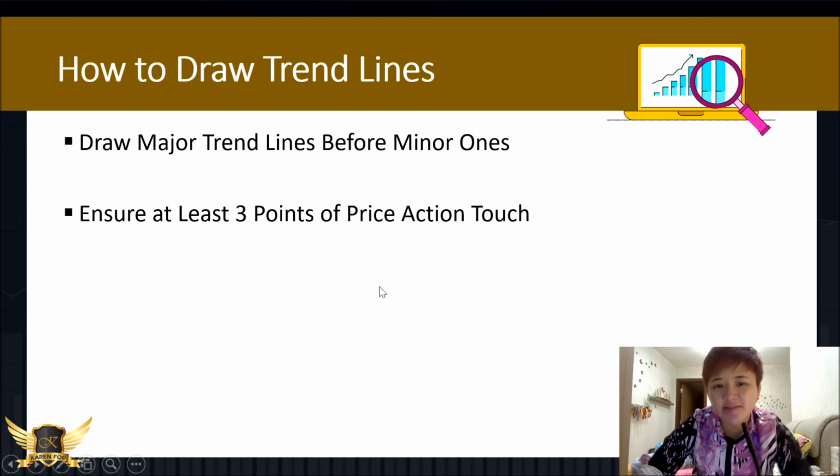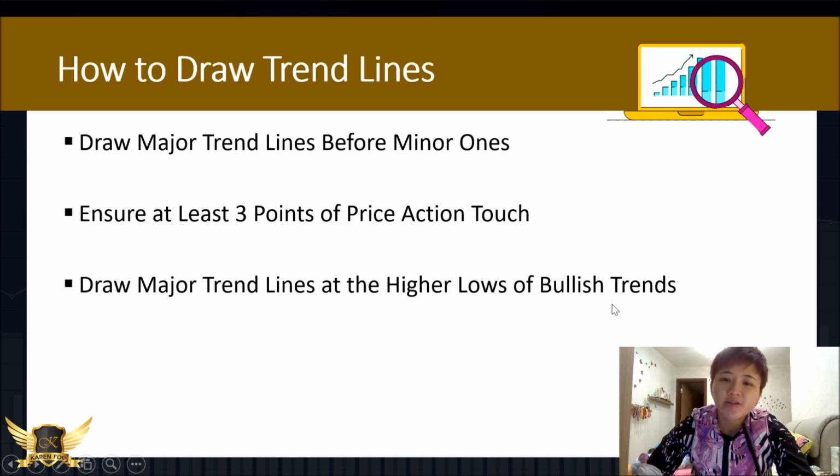Now the downside of this is that if you wait for the third point to touch, you might miss out on some trends, because there are some trends where it only touches 2 times and it's a valid trend. So there's no right or wrong. If you're a more conservative trader, then you wait for 3 points. Personally, I just prefer if it touch at least 3 points.